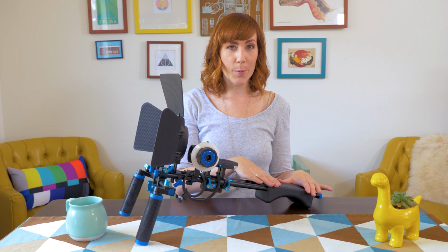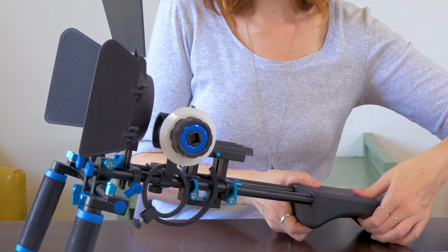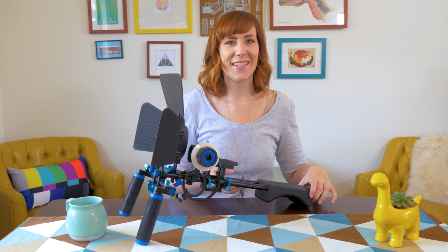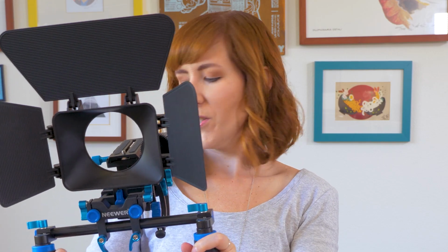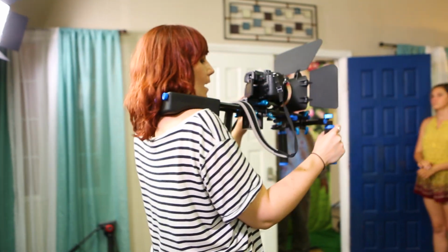Another feature that I really like is the shoulder support pad. It's very comfortable, it's a hard foam, so it's really durable, but again, it's light and it's comfortable and it's got a nice little curve here for your shoulder, which is great. And it also has these great front grips, so when you have it on your shoulder, your arms can be out forward, which is great. This is a much better position to be in ergonomically.